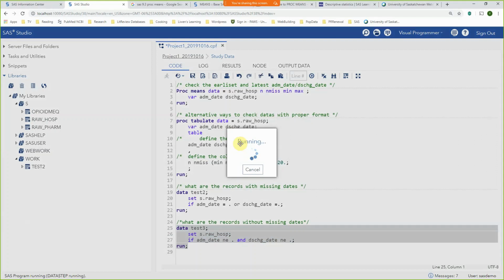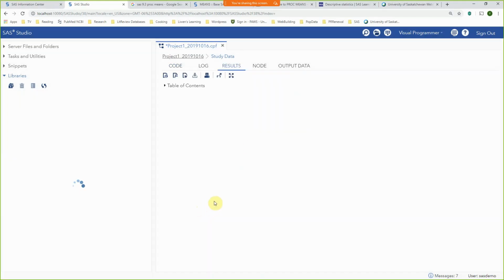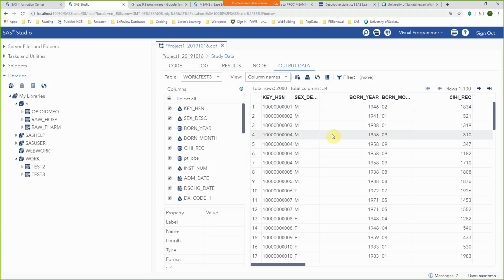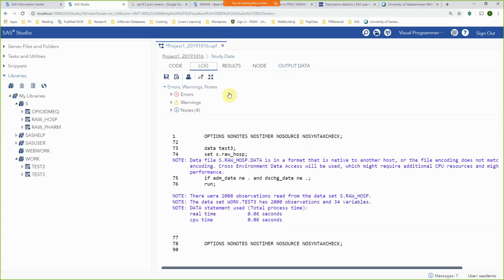So this time we're going to have more records. Remember that in total we have 2,008 observations, of which 2,004 have an admission date and 2,004 have a discharge date.